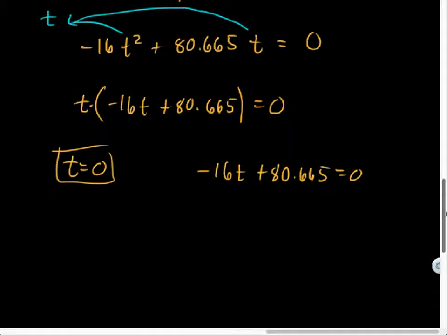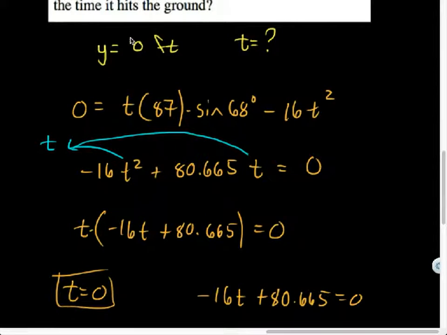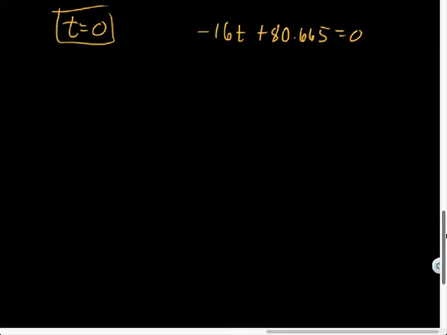Let's consider what this means. I just asked the question, how long did it take the ball to get to 0 feet high? Technically, 0 seconds into the kick, right? Before the ball was kicked or left the ground, it was still at 0 feet. So that's what this answer means. That's not the one I'm interested in, but that's the proper interpretation of what that answer is. That's before the ball left the ground, it was at 0 feet, right? So our model actually accounts for that.